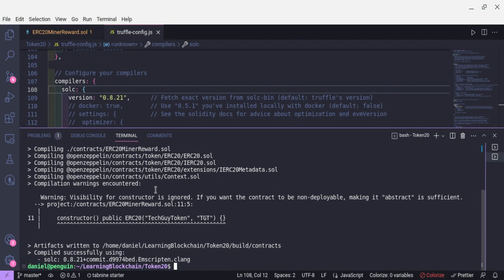Now, in addition to the contract that is defined in the contracts folder, the contracts in OpenZeppelin, like I said, are also compiled. It takes everything and compiles. So it makes sure that all the compilation process is finished before it goes further to get the artifact and show that this is successful. So this is actually the end of this basic tutorial on using OpenZeppelin for your ERC20 token.